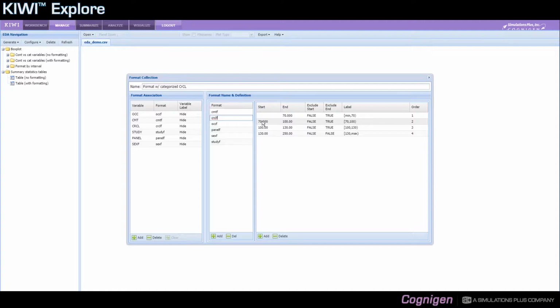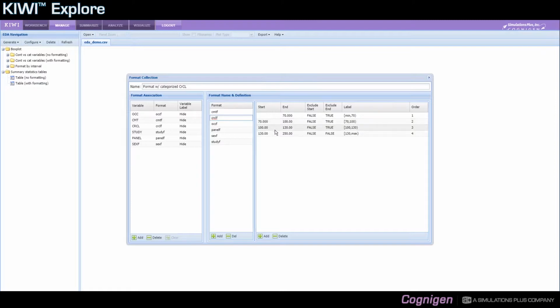So in this case, we have a creatinine clearance range of values. So, for example, 70 to 100, with the start not excluded, but the end is excluded. This would be associated with this label. I could have typed mild impairment or severe impairment. I chose to type in the actual interval using the exclusion notation on the right side.